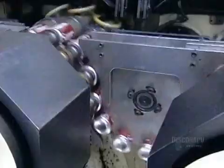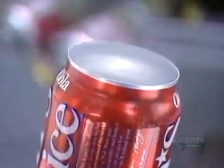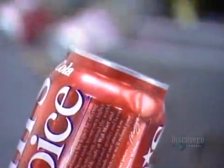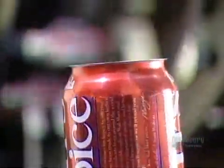Next, the cans go through a machine called the necker, which forms a 5-centimeter neck on the can. This is done gradually in 11 steps so as not to puncture the paper-thin aluminum. The next machine, called the flanger, forms a curved-over edge at the top of the can, which will later attach to the pull tab cover.